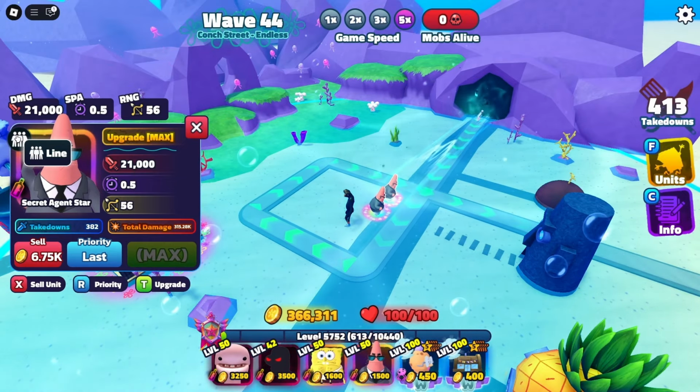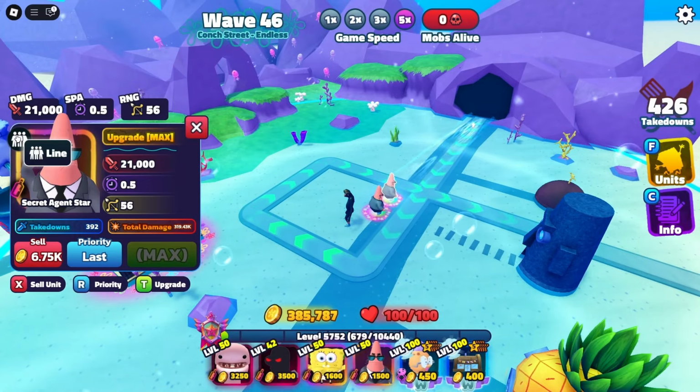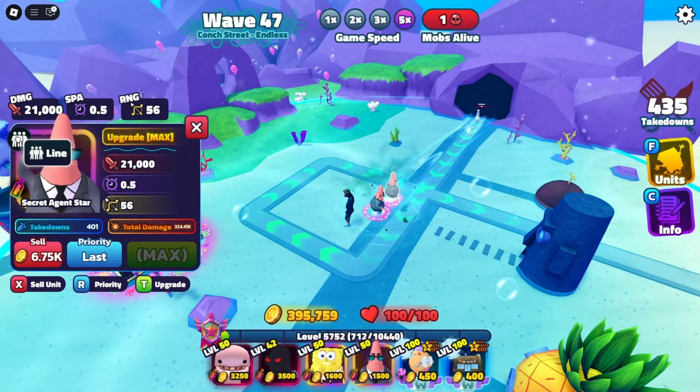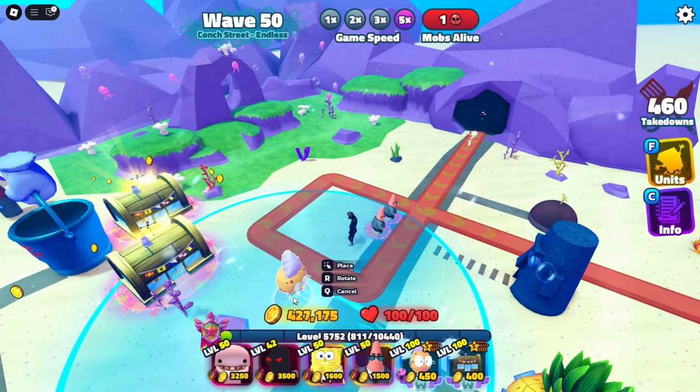What comes down to it at the end of the day is, is it a full AoE unit? If yes, its stats can be a lot lower and it will be cracked. If no, its stats need to be crazy in order for it to be cracked. With that being said, I'm going to throw down a Jellyfish Jam.